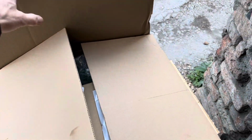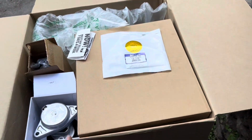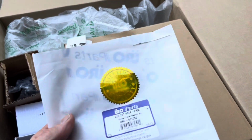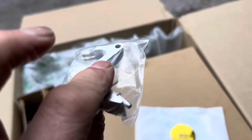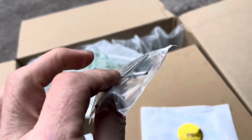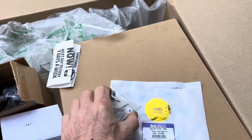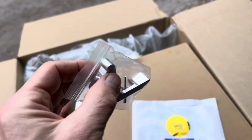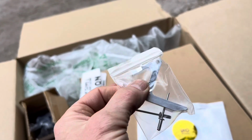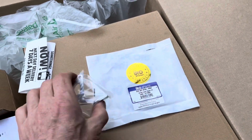Now, just arrived from America is a parcel from URO, and on the subject of preventative measures, what I've done is I've ordered a whole load of parts for this car that I know at some stage will need replacing. For example, the gear shifter has a plastic part in it which tends to break and will leave you stranded, and you'll notice that that's starting to go wrong if you experience difficulty getting into gears. And don't wait for that to break and get stuck in part, because it's really difficult to sort out once that happens. It's much better to actually replace that fragile plastic part with a metal part before it breaks, and this is one of the URO lifetime warranty parts.